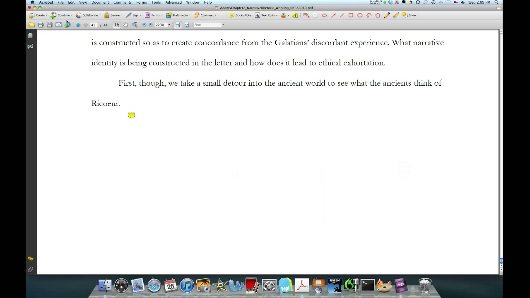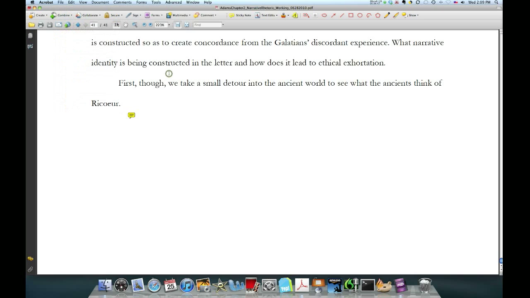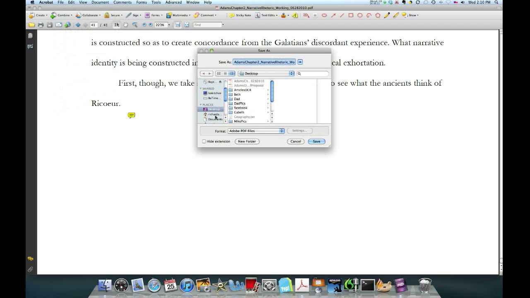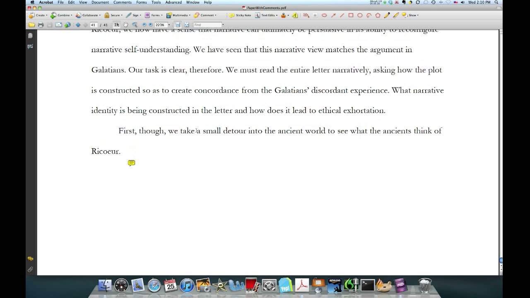Now I can do two things here. First, I can hit File, Save, and that will save this document as it was given to me with the comments embedded in it. But what I like to do is save it as a new document just so that the original without the comments does exist. So I'll click File, Save As, and then wherever on my file system I need to put it, I'll put, paper with comments. Now, at this point, I have completed grading my paper and embedded the comments into the paper.